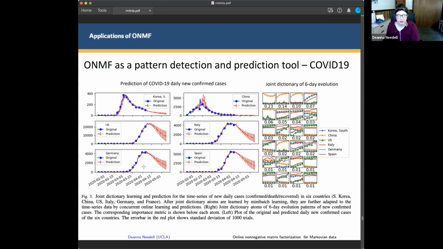The one it really struggles with over here is China. And I think this highlights kind of an important piece to this algorithm. What happened here was China sort of didn't report cases for a while, and then there was a huge spike, and then it sort of went down again. And so because of this decrease in the large spike, our algorithm suddenly expected to see that pattern, right? So you're seeing these kind of patterns appear right here on the right in the building blocks. And so our method really started predicting this kind of unusual behavior for a while. It took a while for it to sort of erase that from its memory.